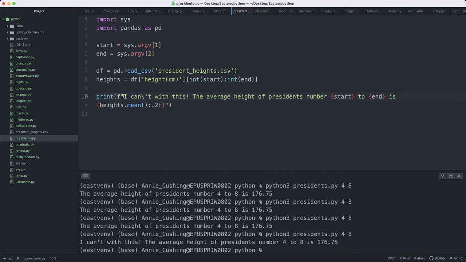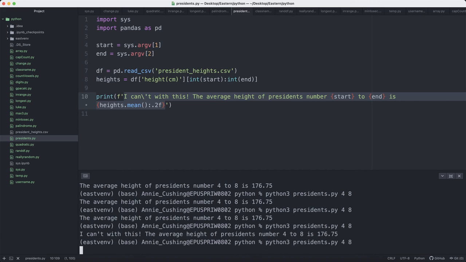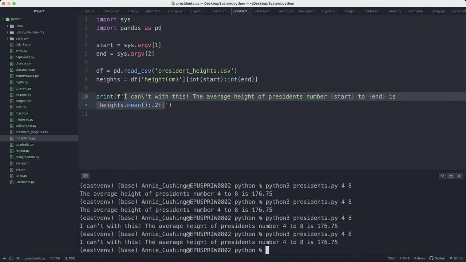Now, let me see if I can get this to work with a single quote. I'm just going to select all this, wrap it in single quotes, hit save. Yeah, so you can use single quotes, you just have to escape an apostrophe.